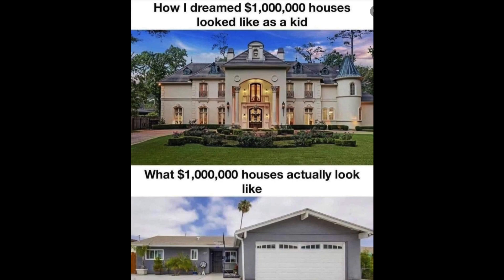Can you even find a home in Atlanta for a million dollars anymore? I think we all know that a million dollars is not quite what it used to be, but yes, you can still find great houses in Atlanta for a million dollars. Today, I'm going to take you on a tour of five great Atlanta neighborhoods and show you what you can get for one million dollars.